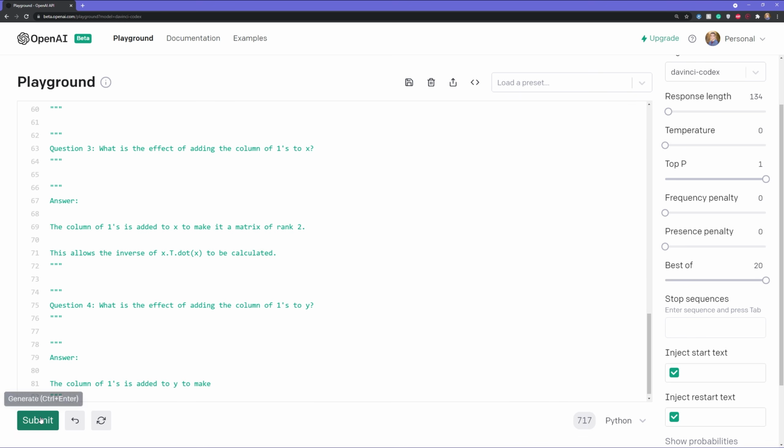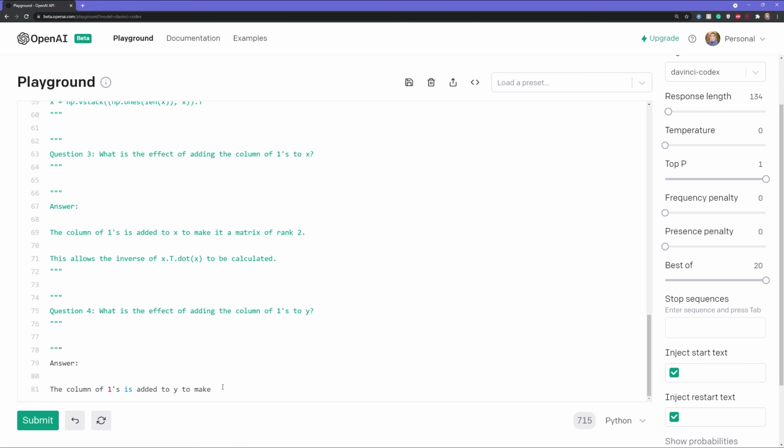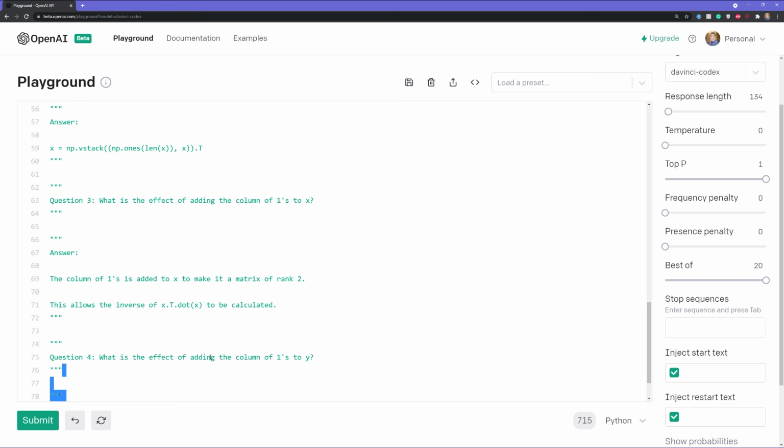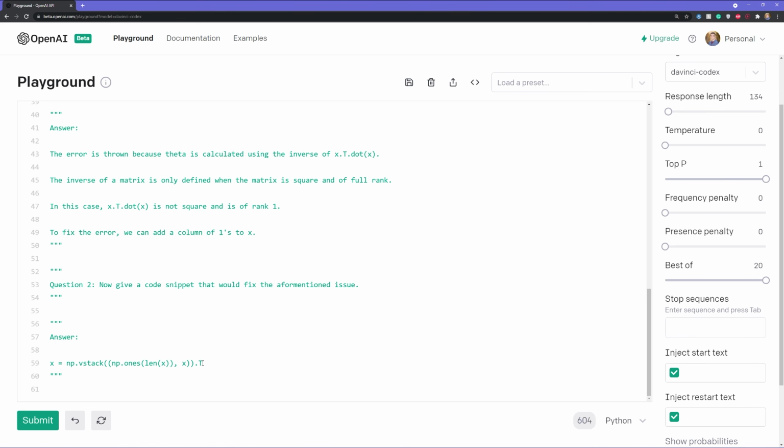Okay, so let's let it finish that. It's not generating anything else. The column of ones is added to y to make. Sorry, it generated a lot of stuff actually, and I just didn't realize it. So this is what it's proposing, saying x equals np.vstack, np.ones of length x.